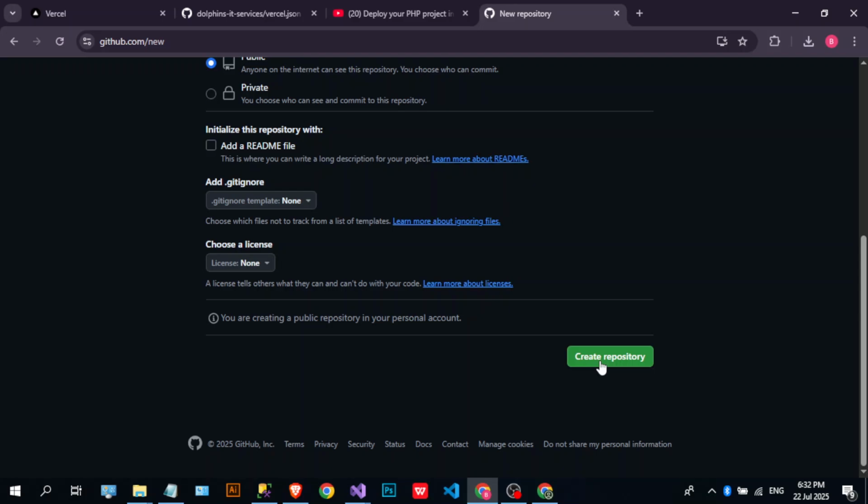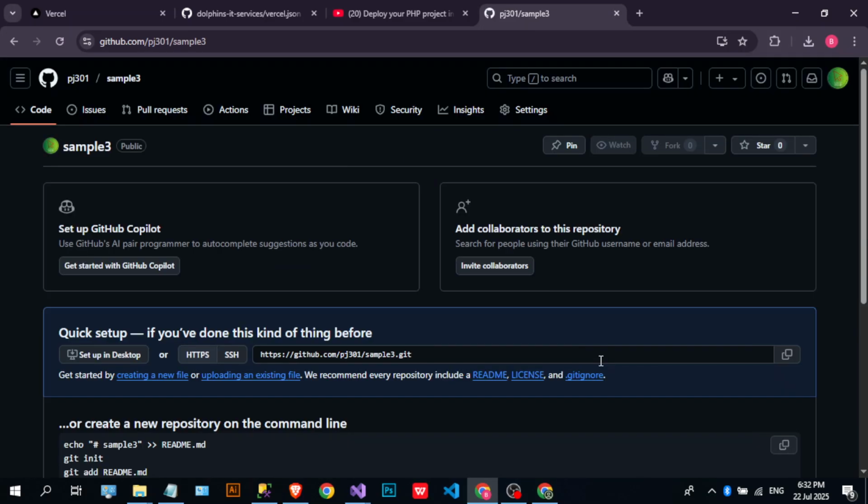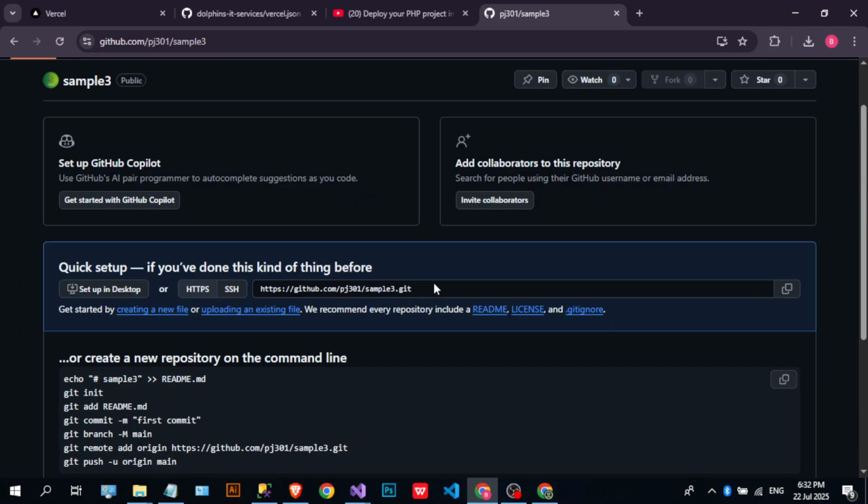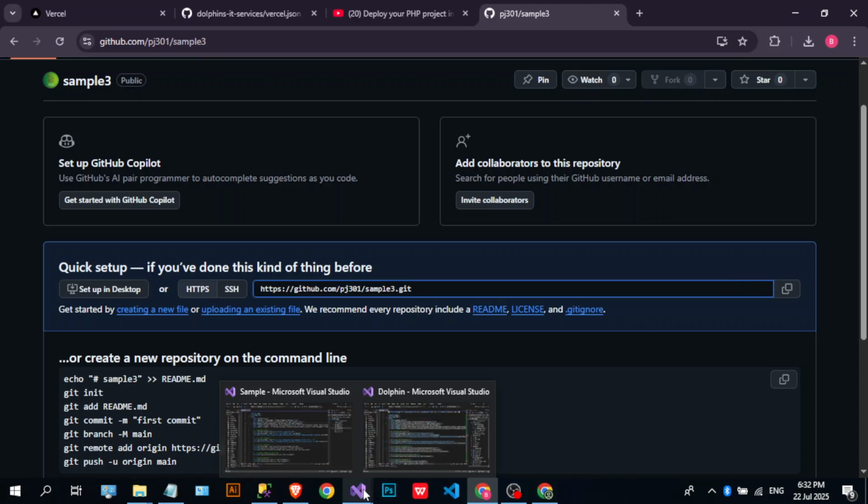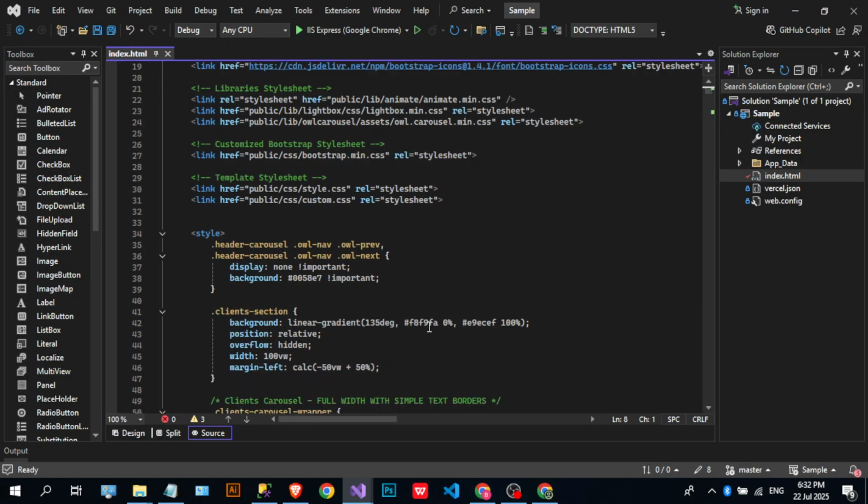Then click the create repository button. So after that, copy the URL later. So let's proceed sa ating source code here.